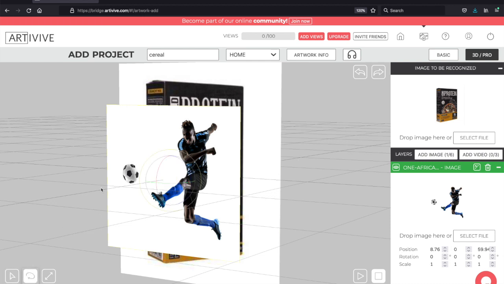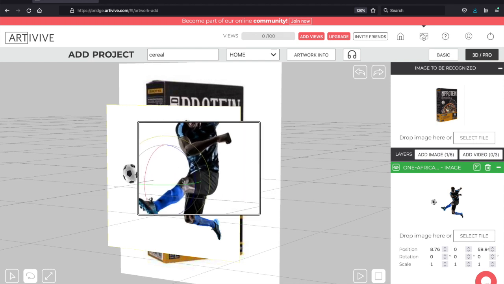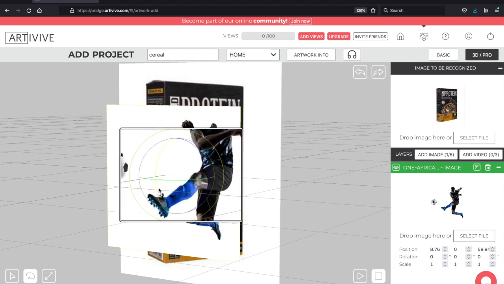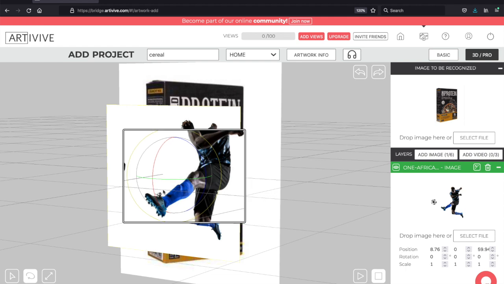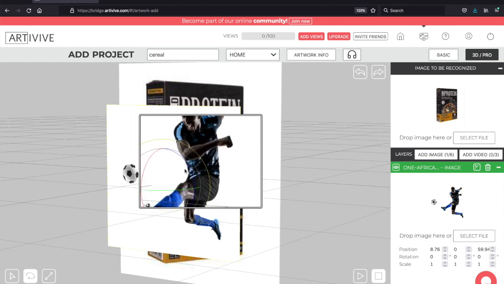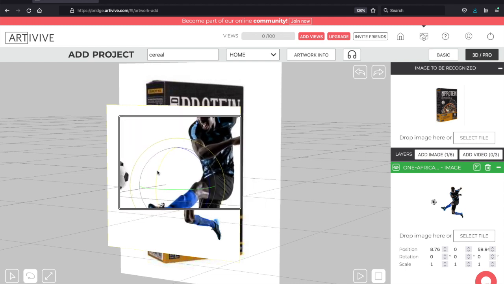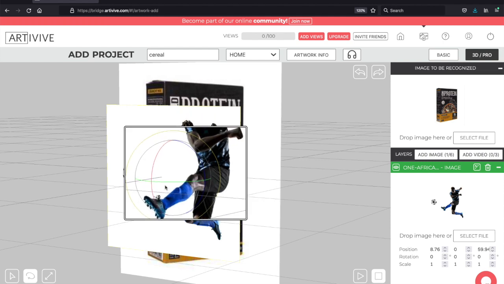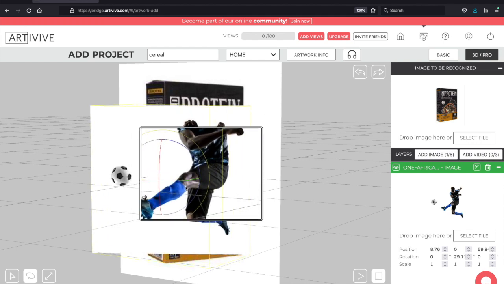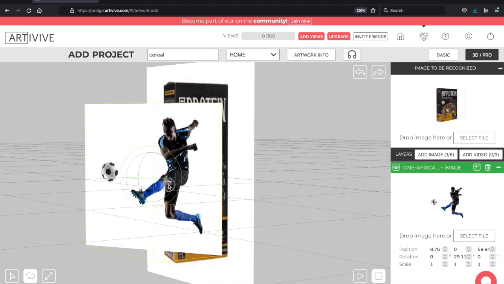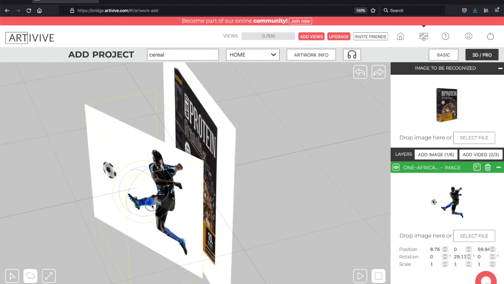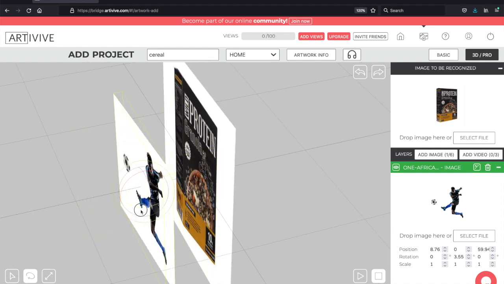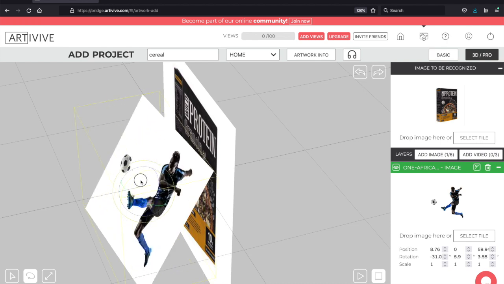When you click rotate, instead some circles will appear, some ellipses, right? And you can also drag any of these ellipses when they get yellow to rotate the image. So we can rotate the image to whatever position we like.